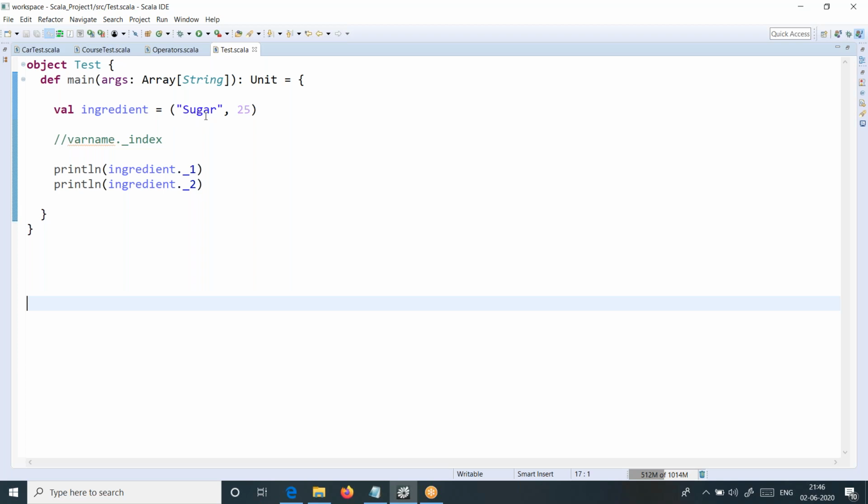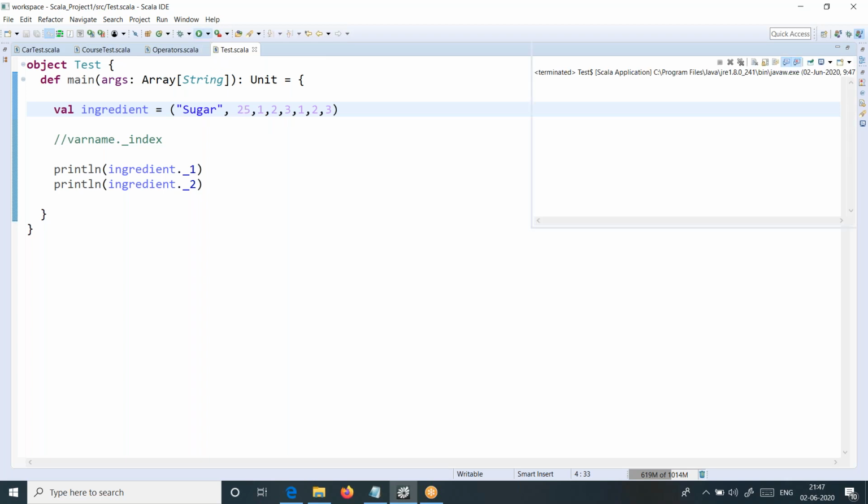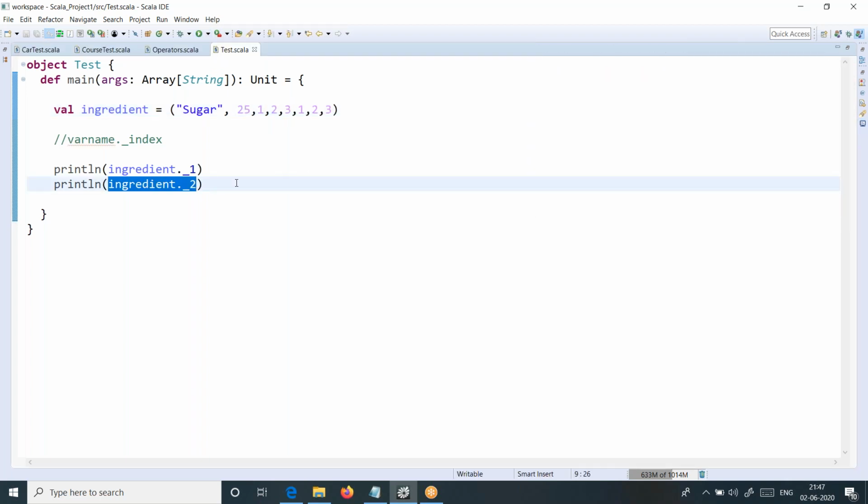It has some parentheses. Inside that we put elements, and it is fixed in size. So we need to check a few things like 1 2 3, then 1 2 3. Does it allow duplicates? Does it allow more than two values? Yes, all this is possible. We'll quickly try to check it. Okay, so you don't see any error, and you can also apply an iterator on this.